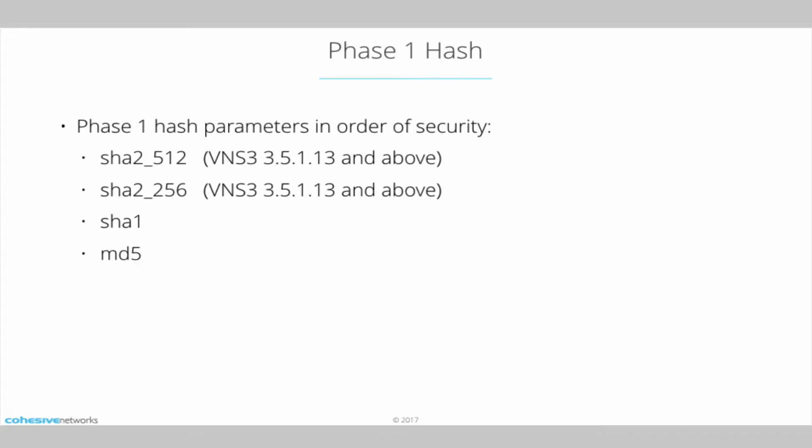And that was state of the art probably when that box was made, but they haven't been able to upgrade it. 75 is not used very often. SHA-1 is what most people use today, but people are starting to move to SHA-2, and SHA-2 comes in two flavors, 256 and 512. And so there you need VNS Cube 35113, which is what we're giving you when you set up new instances today. So it has to be 35113 and above to have access to that.